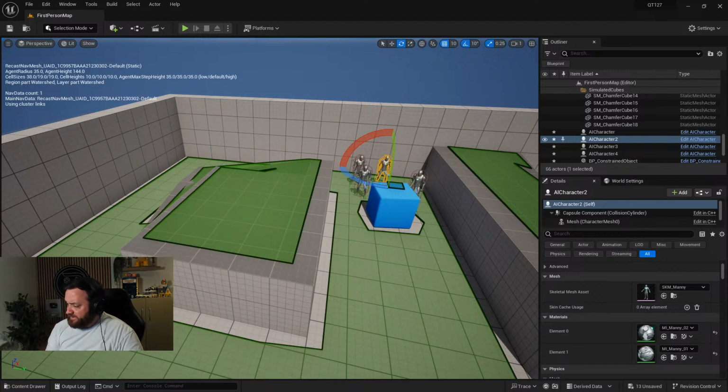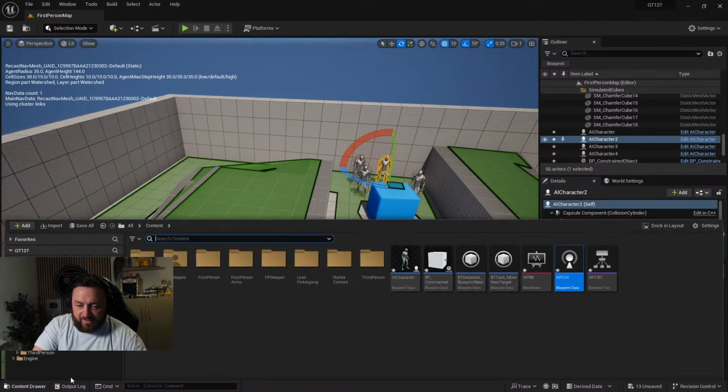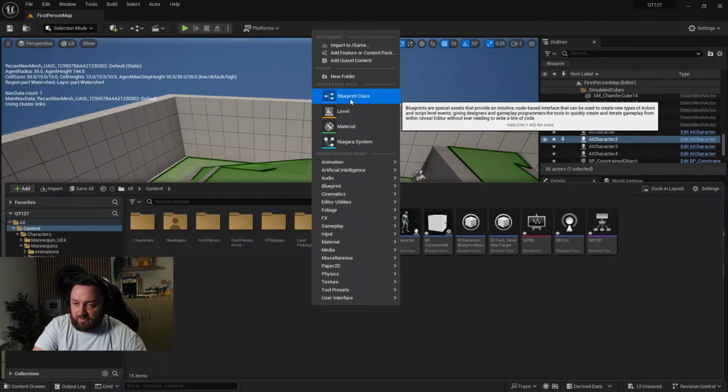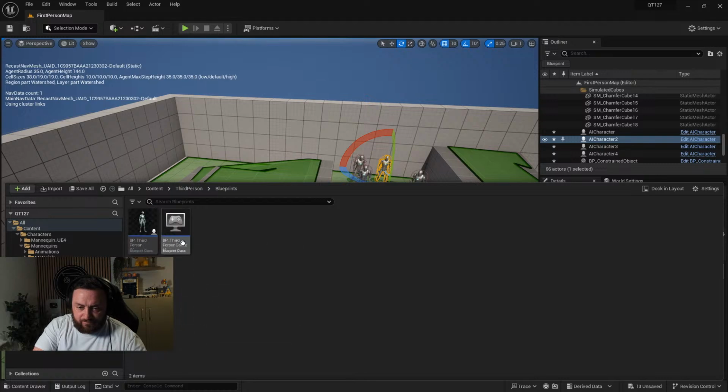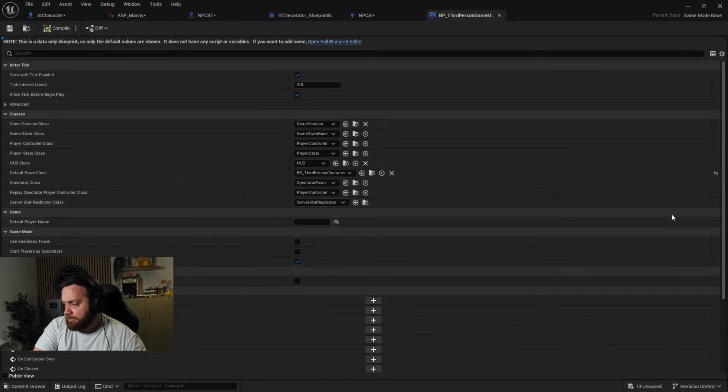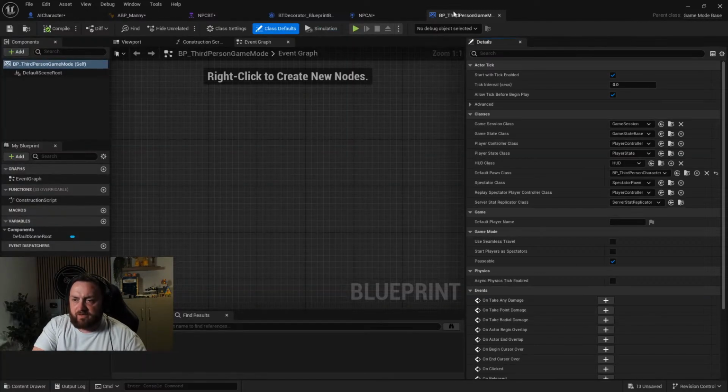How would you recommend I spawn in different pawns for a multiplayer game? What, different pawn classes? You have to override the pawn selection in the game mode. So the way the pawn selection works in the game mode, which we've got one actually in here, haven't we? Oh, I see what you mean, Alexis. Yeah, okay. Well, I'll show you how to do that. Okay, but first of all, the game modes.